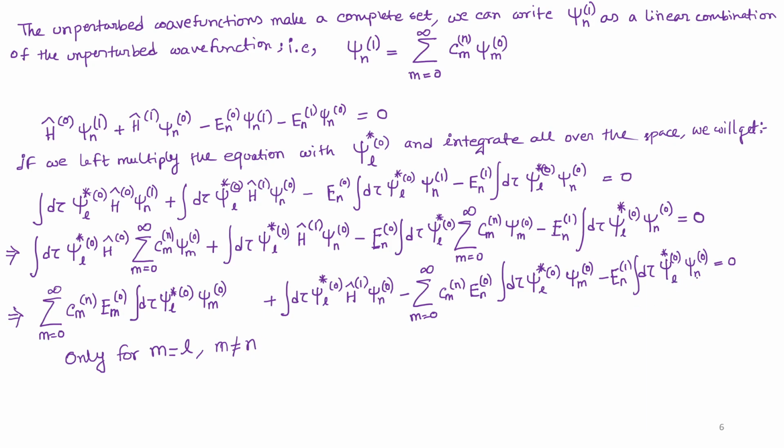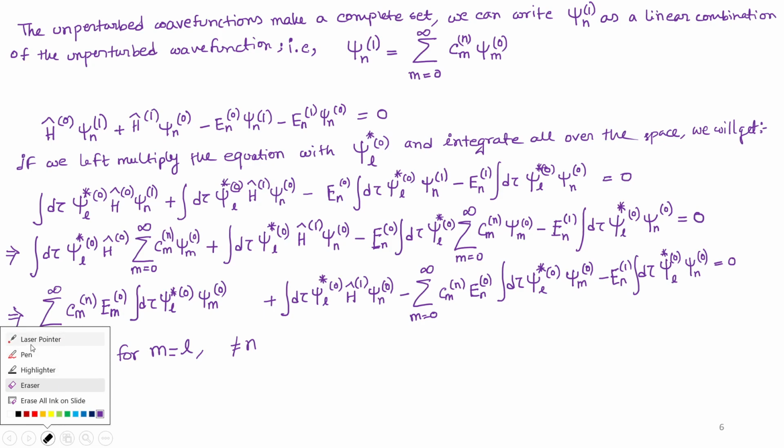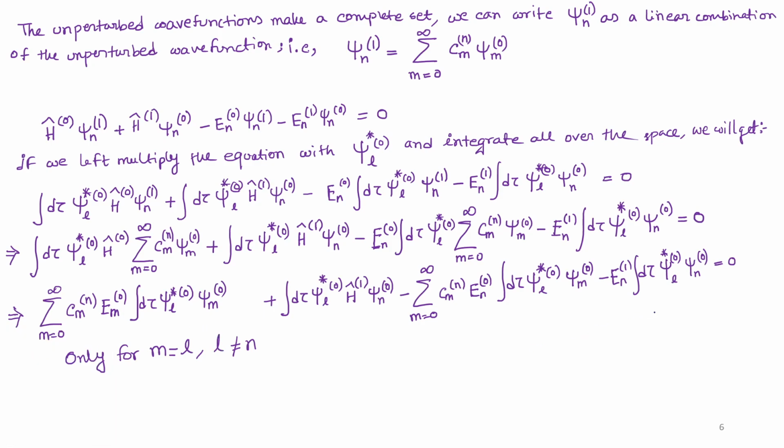If L equals to n, so if m equals to n, then I need a condition, sorry, let me write it like that for once, that L not equals to n, it will be a normalization condition, right? Not the normalization. Let me write it a little bit later. Let me put this condition a little later. Okay, let me write it for at least for this what we are going to get.